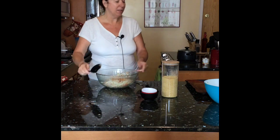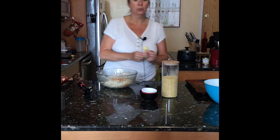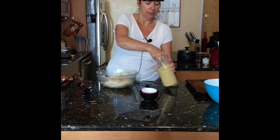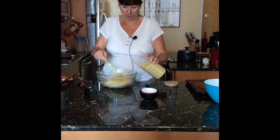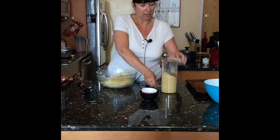And mix up your flavors, change your spices, do any kind of flavoring that you normally like. And if you have any interesting flavors that you think would be really cool in a tater tot, I'd love to know that.